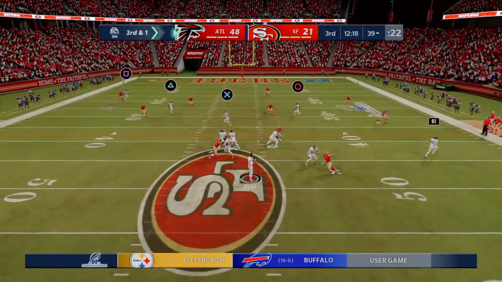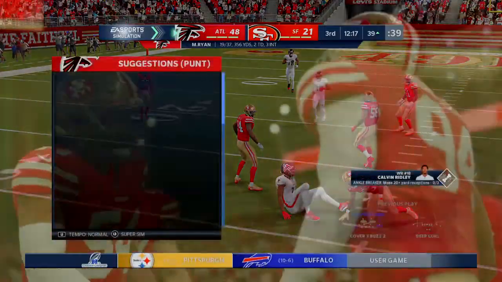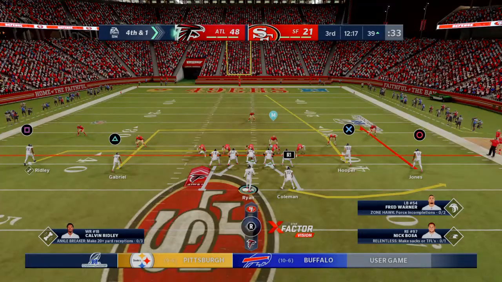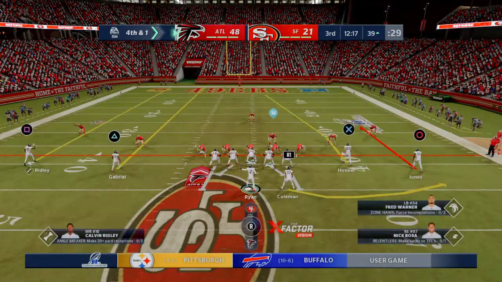On 3rd and 1, Ryan. And that will be incomplete. Oftentimes when you're losing a game and the team's still throwing with this kind of a lead, you start playing a little more physically. And they took that opportunity right there to be extremely physical and force that incompletion.